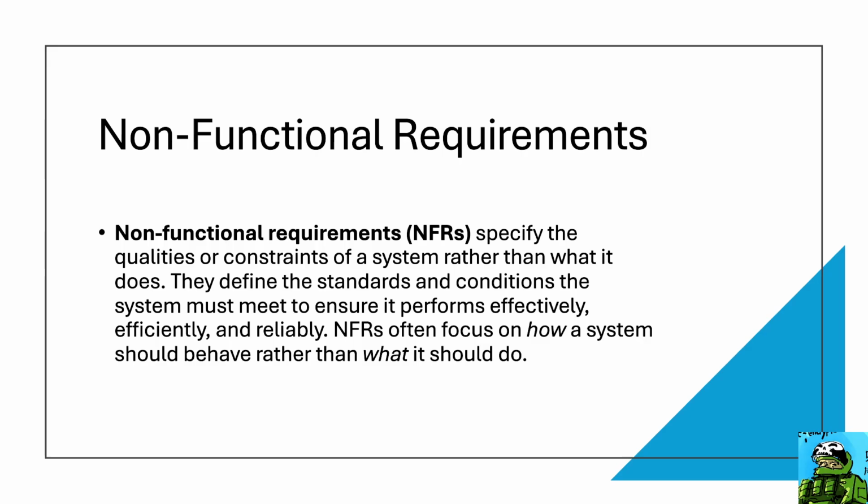Is the response time quick? Does it crash? So those are non-functional requirements. Here are the examples of non-functional requirements. Performance: the system must handle 10,000 concurrent users with an average response time of less than 2 seconds. Queries must return results within 500 milliseconds. Scalability: the system should support scaling to accommodate a 50% increase in traffic during peak hours.